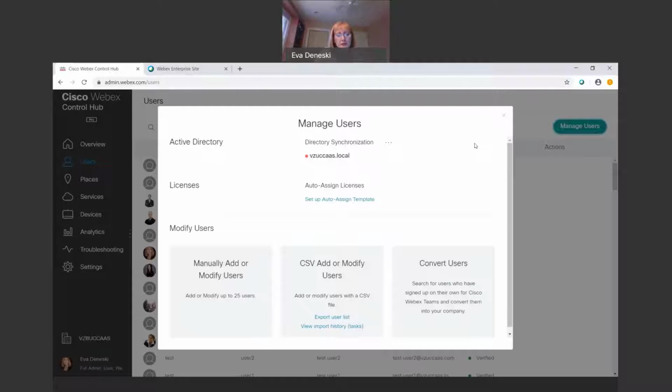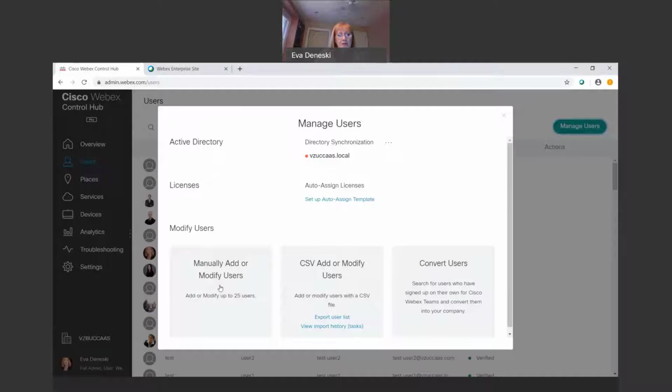So what happens is you have several different ways to onboard users into Control Hub. You can do an auto-assign licenses via the directory synchronization. So what this means is we've enabled directory synchronization to entitle folks who are authorized to log on to corporate services that they'll have access to the Teams environment and the Webex environment. And then we've got to decide, once they're validated that way, how do we want to give them the Webex message, meet, and call services? So we've got several different ways. One is to set up an auto-assign template.